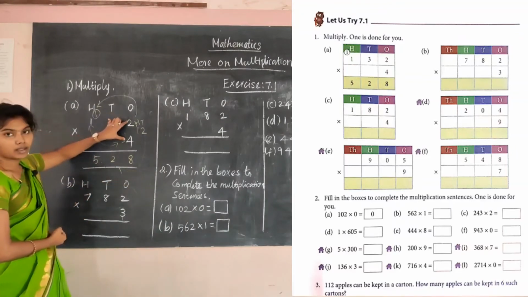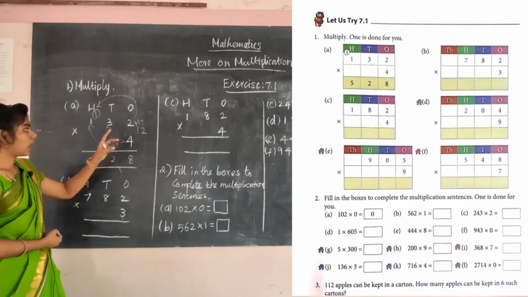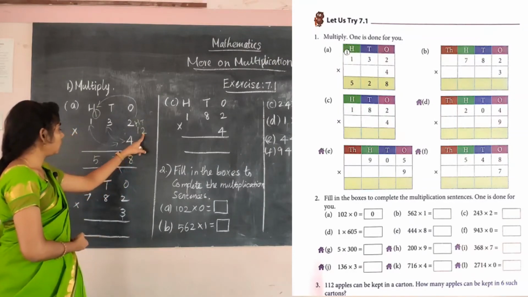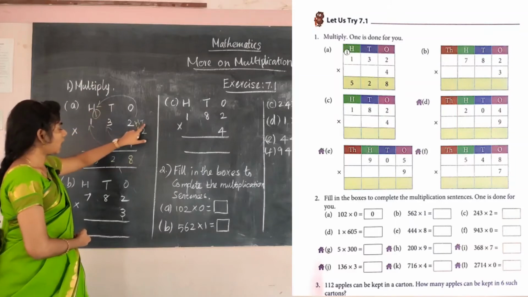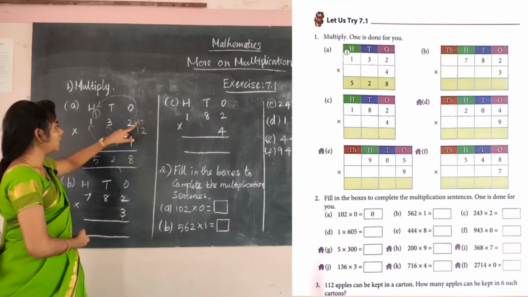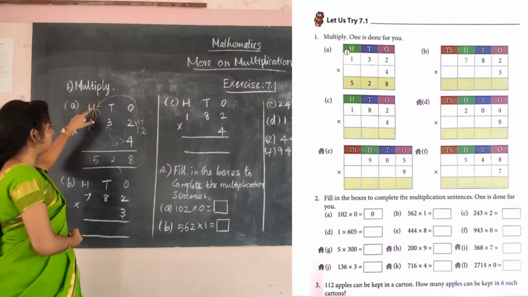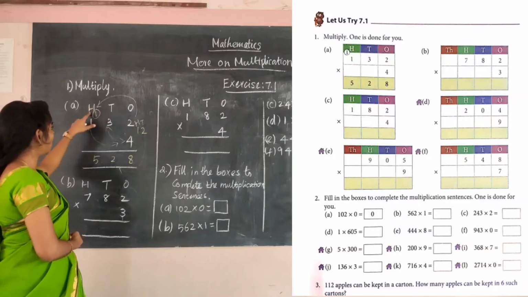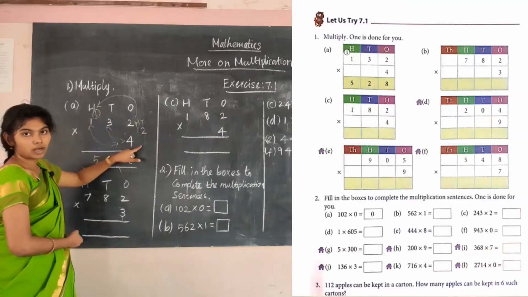First we multiplied the ones place and the ones place, and then the tens and the ones. We have got a 2-digit number, so we are writing it outside. The tens place number should be written in the tens place. As we have found in the tens place, we have to start from the tens and then the hundreds. So take the tens place number here, and carry over this number to the hundreds place, and then multiply these two numbers, the hundreds place number and the ones place.